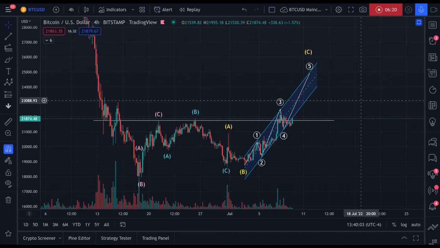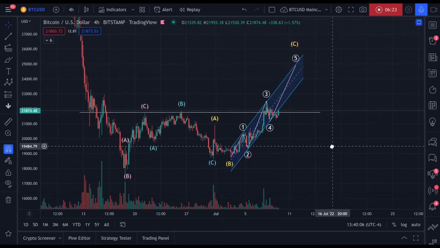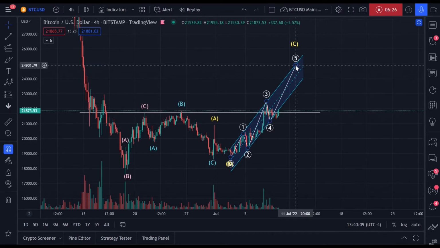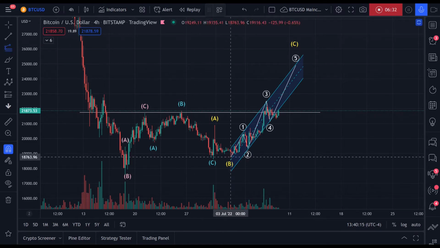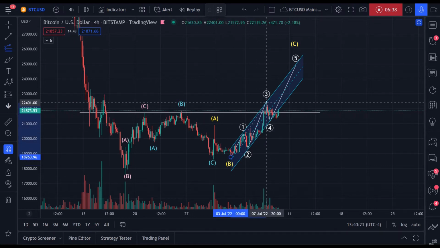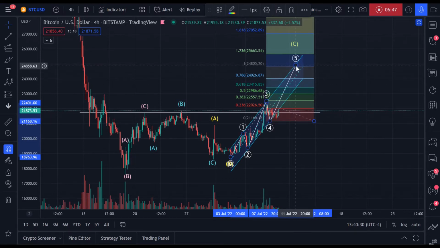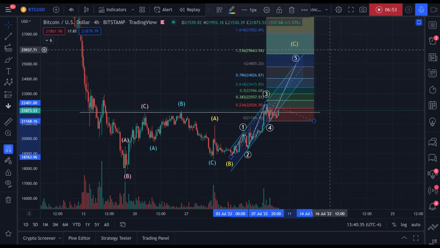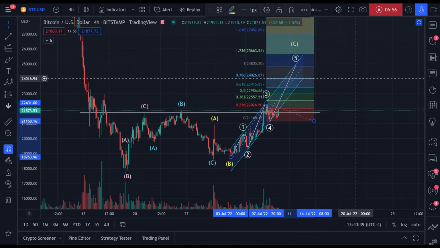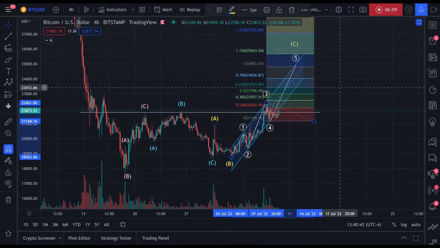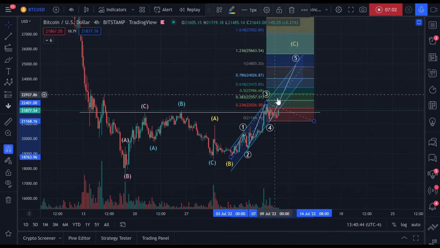Okay, second reason, I said there were two reasons. Second reason that I think it's possible we get this 24.9 target is if we take waves 1 through 3, so I'm at the bottom of wave 1, okay? I take my Fibonacci extension tool to the top of wave 3, retracement of wave 4, and there I get the one extension for my wave 5, okay? Now, we all know that typically wave 5 extends to around the 618 Fibonacci extension of wave 3, okay?